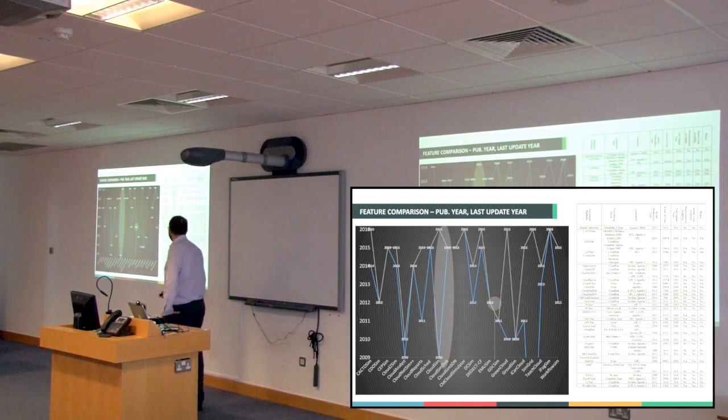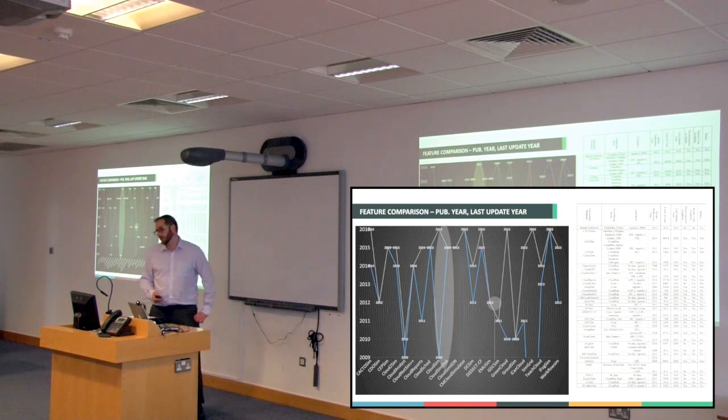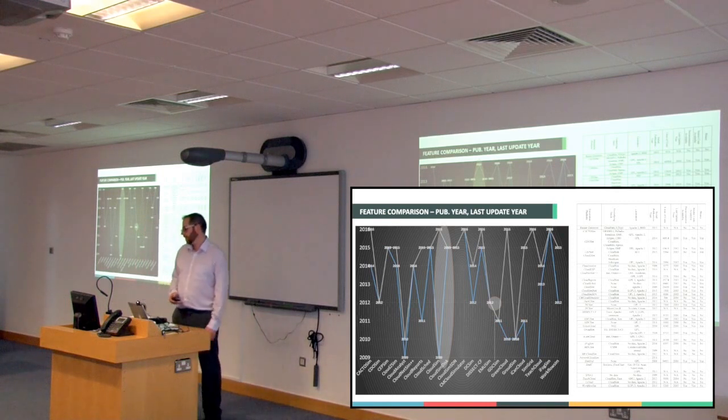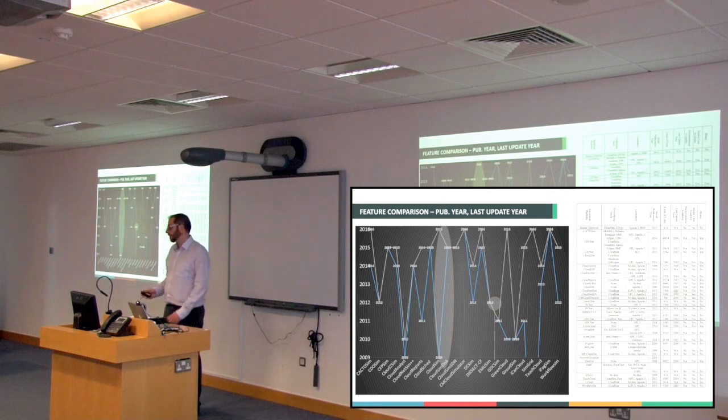Whereas you have the likes of UniSim, which was published in 2005 and hasn't been updated since. So you might assume from that that it was just developed as a one-off simulator that was used for just one publication and may not be available. The source code may not be available, but you can check that against the other criteria here as well.